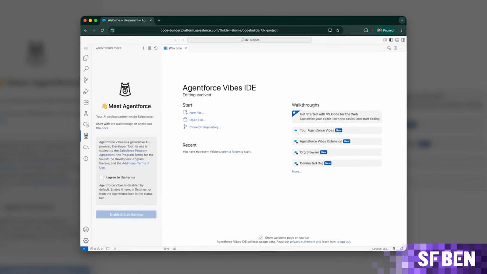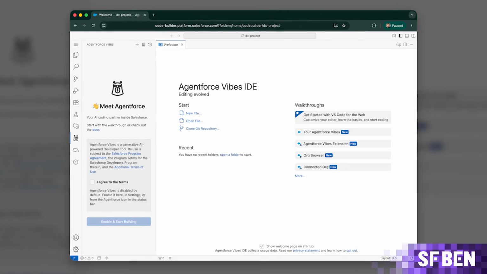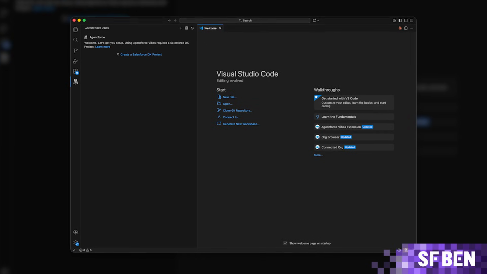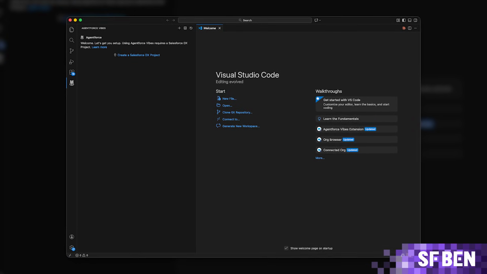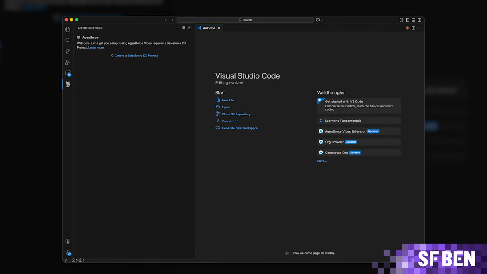The web-based IDE is actually the next generation of the Code Builder tool that we've seen Salesforce promote in the past. For this walkthrough, we're going to be using Agentforce Vibes IDE inside of Visual Studio Code. The IDE version needs to be installed locally alongside a code editor like VS Code. It also makes more sense if you're working across multiple orgs, since the tool lives separately from any single Salesforce environment. At the end of the day, both options are nearly identical. It really comes down to personal preference.